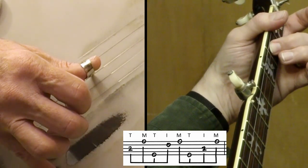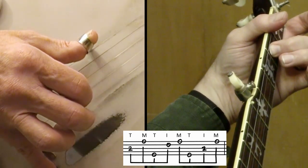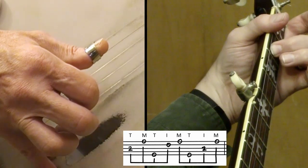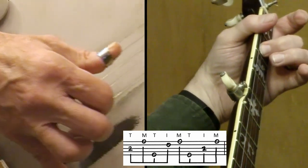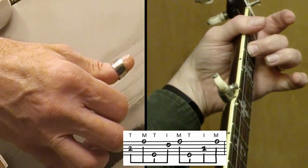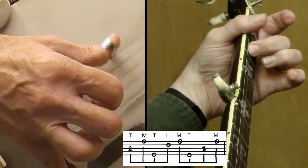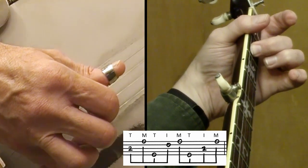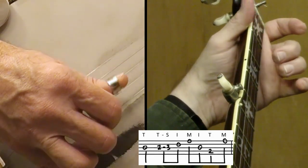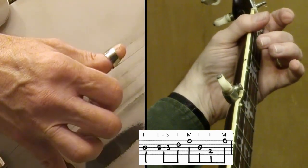I'm starting on my third string, 3-1, then I'm leaving it on here, but I'm not playing it, 5-2-1. So I want to make sure I'm positioned here so that my second string is open underneath there. So 3-1-5, 2-1-5, 3-1, and then a little G lick at the end, 3-slide, 3-4-1.